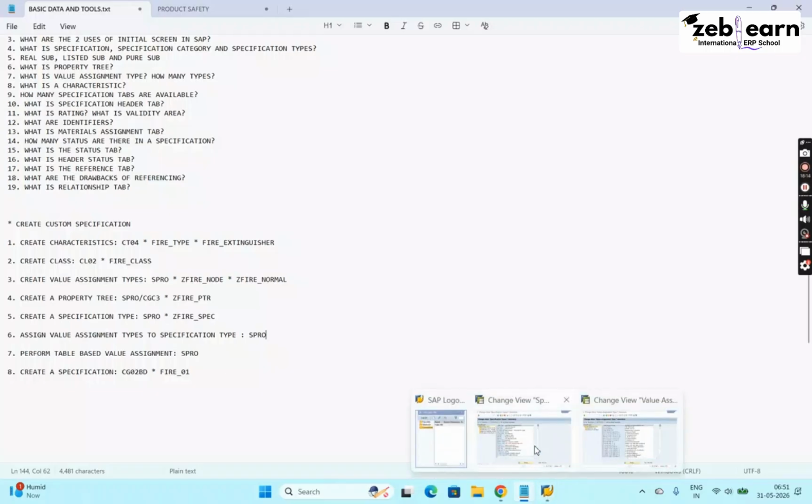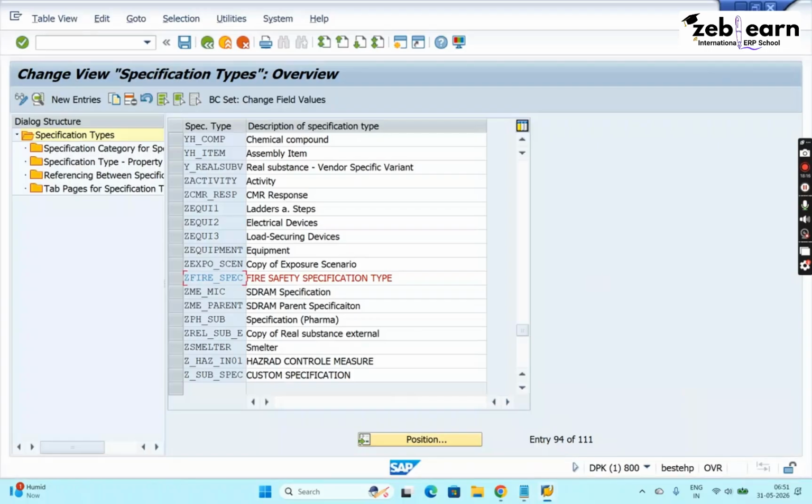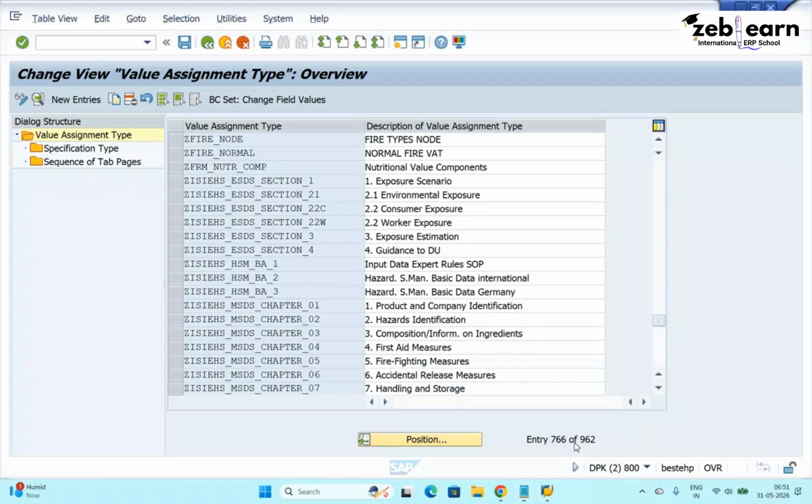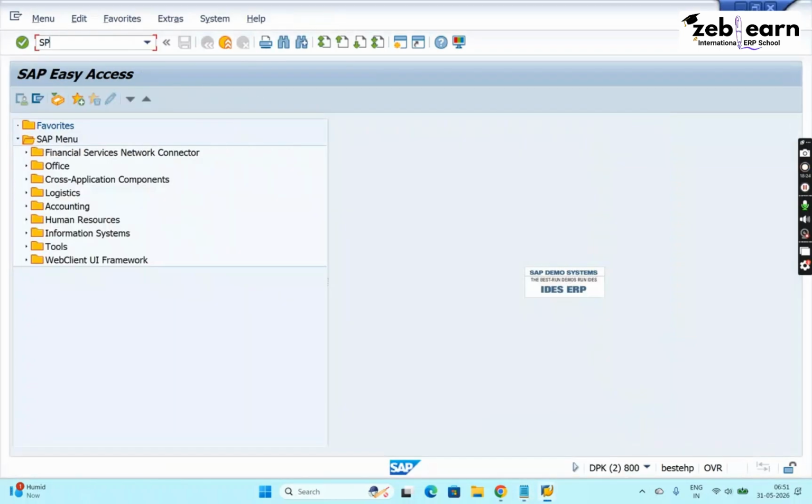Okay, let's see how we can do it. I will close one of the windows. And again, I'll start from the beginning, from SPRO. We have to do table-based value assignment. That is step number 7.